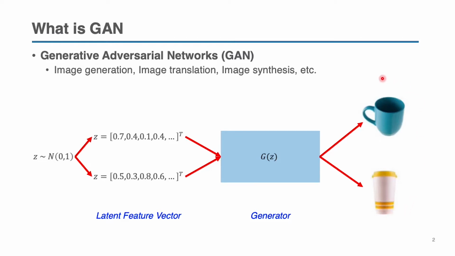In this case, it's trained over different kinds of cup images so that it gives us cup images. If you train it over a set of vehicles, then you get vehicle images. If it's trained over a dataset of animals, then you get animal images. But how do we train a generator? How do we train something that maps just a simple vector to an image? We will have to take a look at the structure of a GAN.